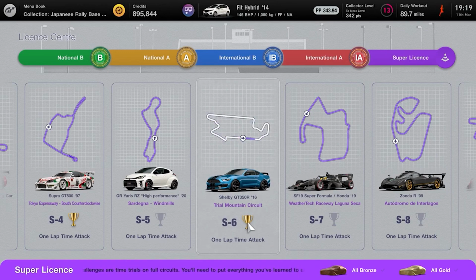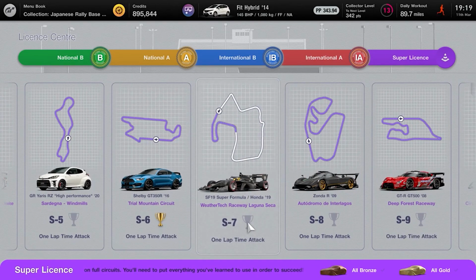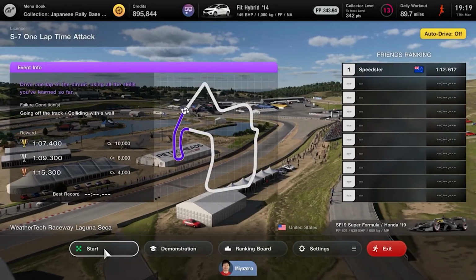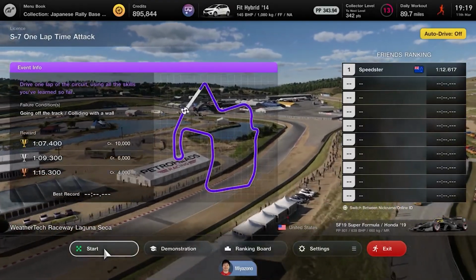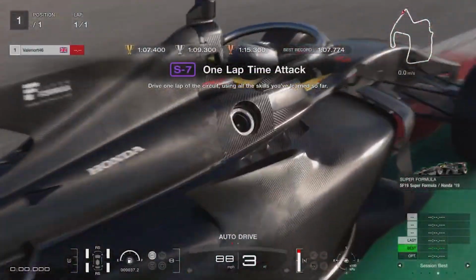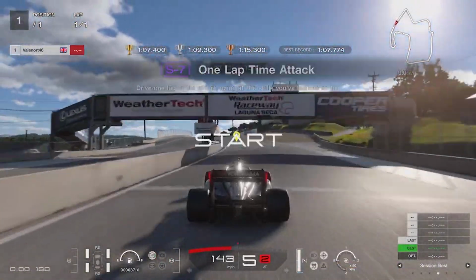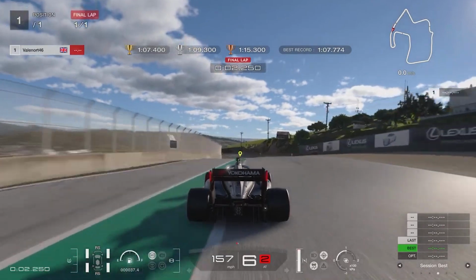Licence S7 will see you take the Dallara SF19 Super Formula Honda 2019 around the WeatherTech Raceway Laguna Seca, and if you're looking for the gold time, you need to do this in a time of less than 1 minute 7.4 seconds. So to get this one done, from the start line, hug the left hand corner, and once the track turns massively, you can cut this corner, so do that before veering the car back to the right.